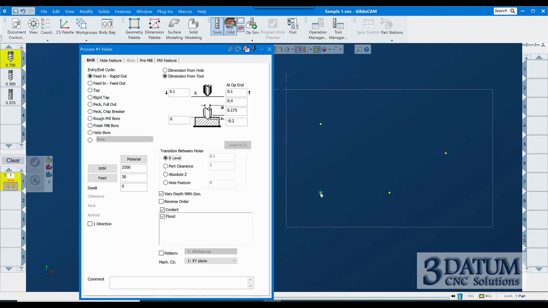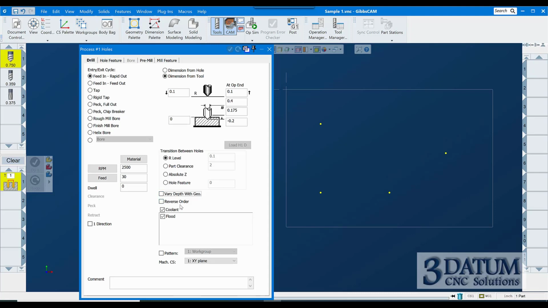Well, this was going to go 300 thousandths deep, this was going to go 400 thousandths deep, and that was going to go a 1/2 inch deep, because it's going to go to the same depth relative to where the point's at as it does on the first hole it goes to. So therefore my recommendation is to leave that off. Now if all your geometry is at 0, which is where it typically should be, this doesn't matter, but there's no reason for that to be on unless you specifically want it on, so I recommend turning it off.